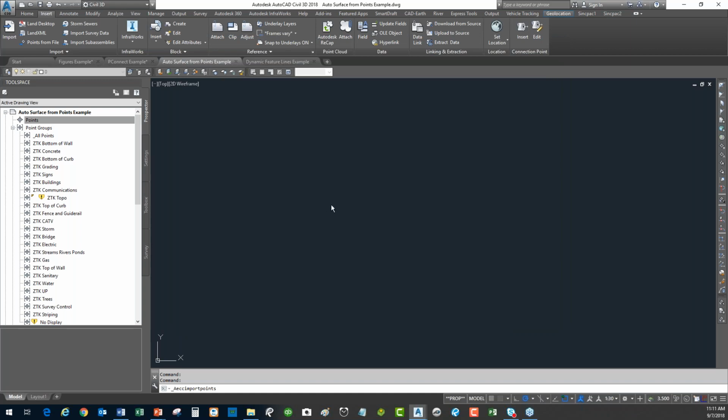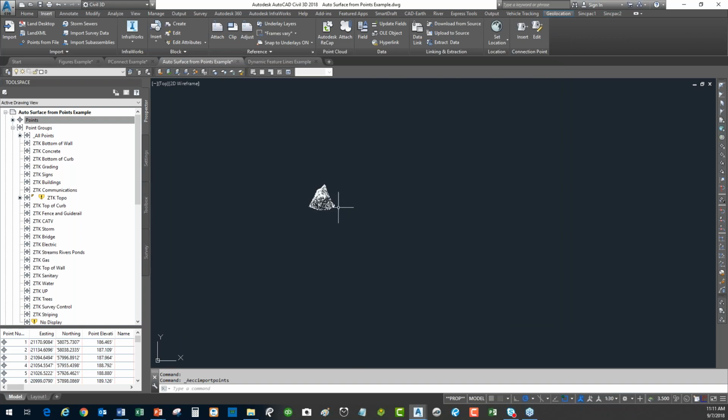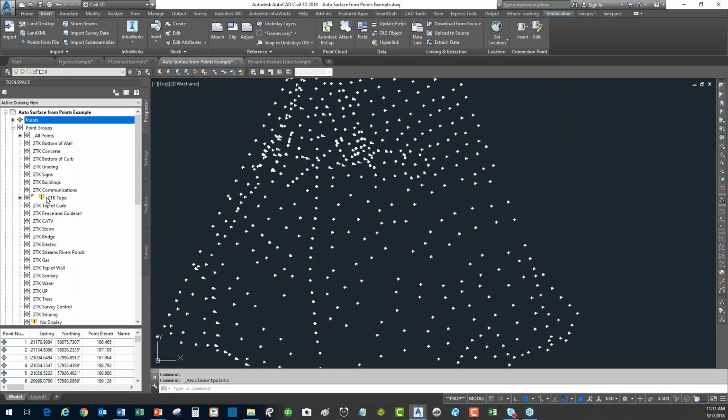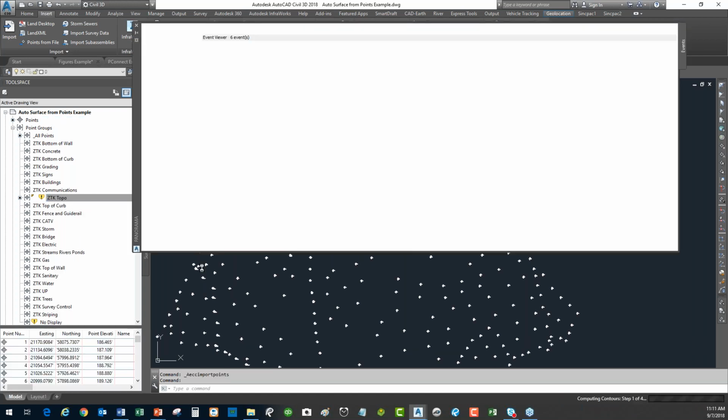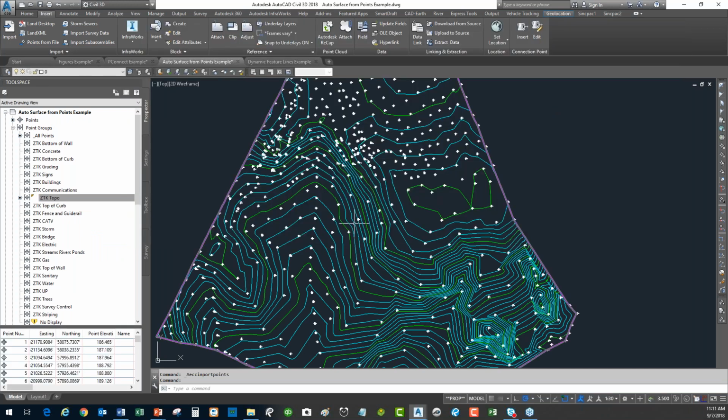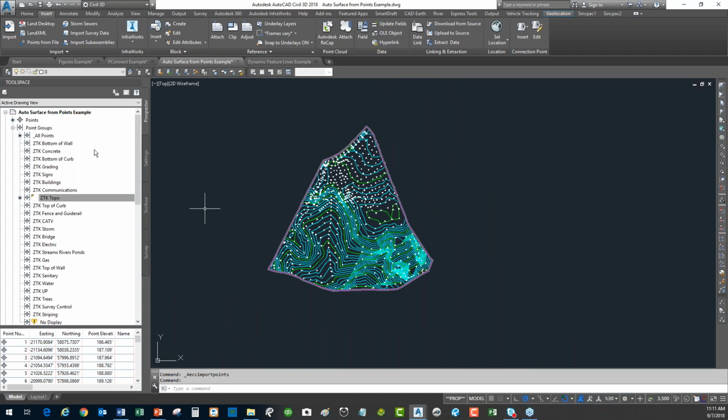It takes a second to import the points, particularly when I'm doing a video share. It moves a little bit slower. But you can see that it brought all my points in. And the big thing here is now all I have to do is go over to this ZenTek Topo group and just update it. You see, as soon as I update that, just like that, my surface is built. I've got everything done because, like I said, I've got all of these predefined point groups tied into the ZenTek Topo.